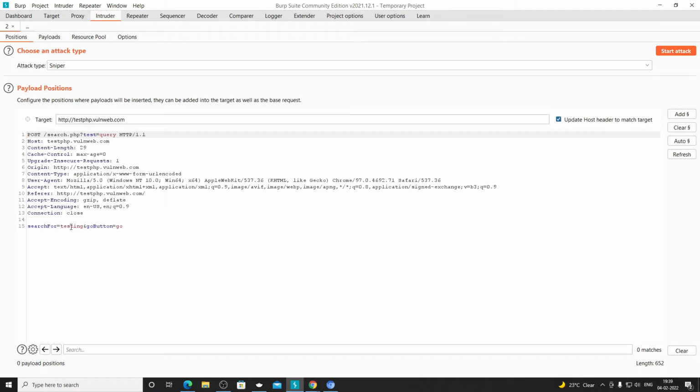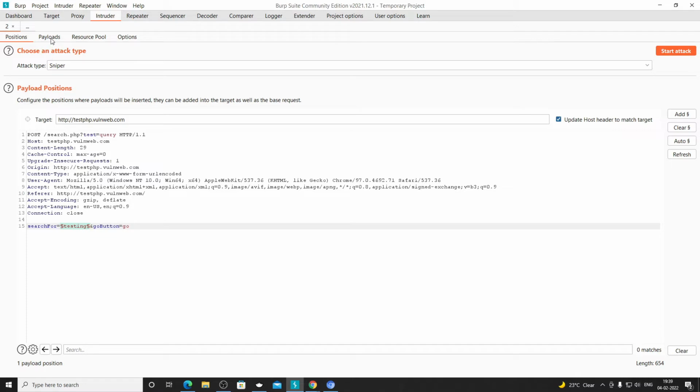But what we want to achieve right now is to keep changing the testing value with different values. So I want to make this part dynamic. I double click on it, select it, now in orange, and click on add. Wherever you add a parameter or make it dynamic, only that part is going to change in the request. That's all we have to do here, because we want to change only this part and keep the rest of the request the same.